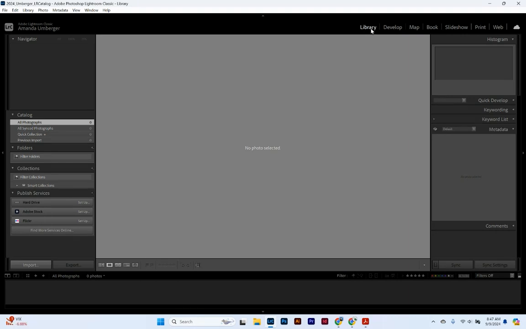We'll come back to this one in another video, but I also want to show you guys the top hand toolbar. So this is where you have library, develop, we're going to ignore map, book, slideshow, and get to print. Now, if you can't see all of these, you'll probably see 2 little arrows at the top that are pointing to the side. And you'll click on those 2 little arrows. The ones you want to pay attention to are library, develop, and print. Those are the 3 that we're going to use the most in our classes.